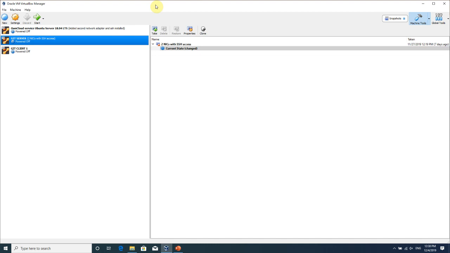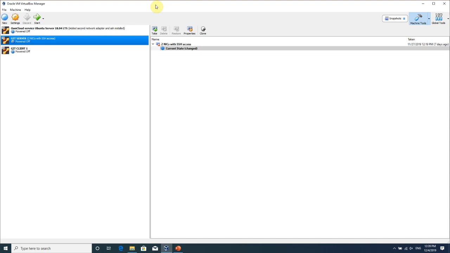And then for this Git client 1, of course /24 here, because we are going to use 24-bit subnet mask. Okay. Then for this Git client 1, we are going to use the IP address 10.0.0.102/24. And finally, for this Git client 2, we are going to use IP address of 10.0.0.103/24. Is this okay? Yes.